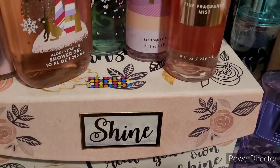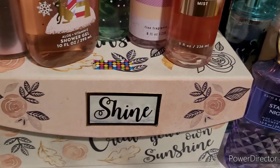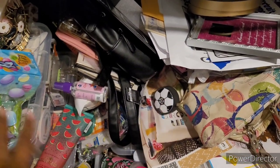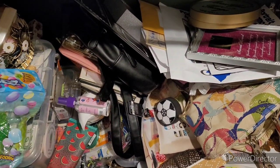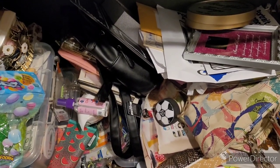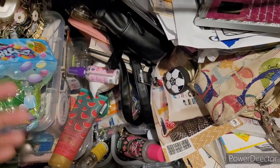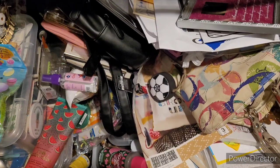Let me hide some stuff because I got information and pictures down here. Okay, so this is what the bottom consists of right here. What I want to do with this section is get one of those plastic storage containers with the wide drawers and put it here. That's what I want to do in this section. But for the most part, I got my things in containers, it's just spilling over because it's a lot of things. So I'm working on the bottom as well.